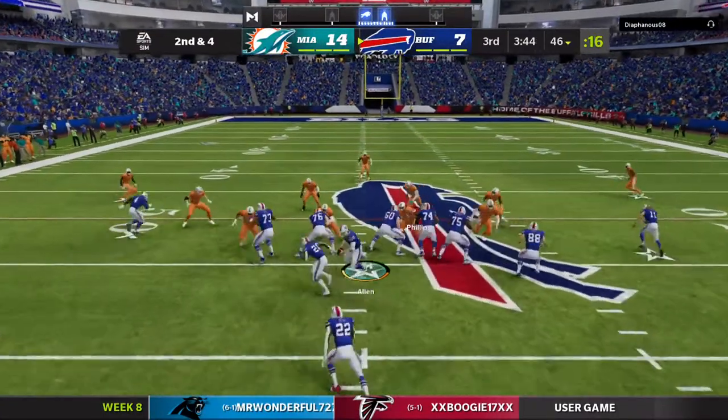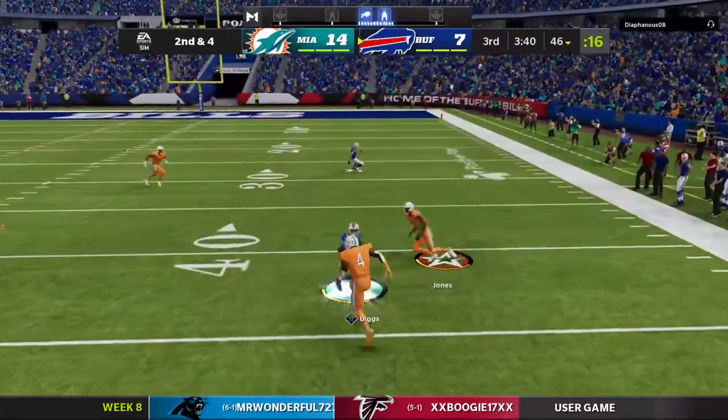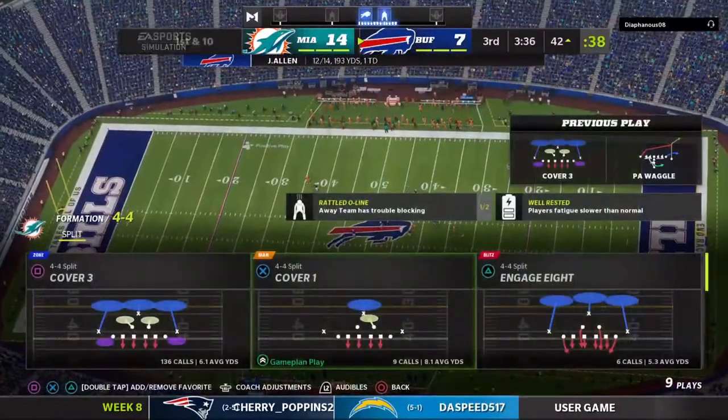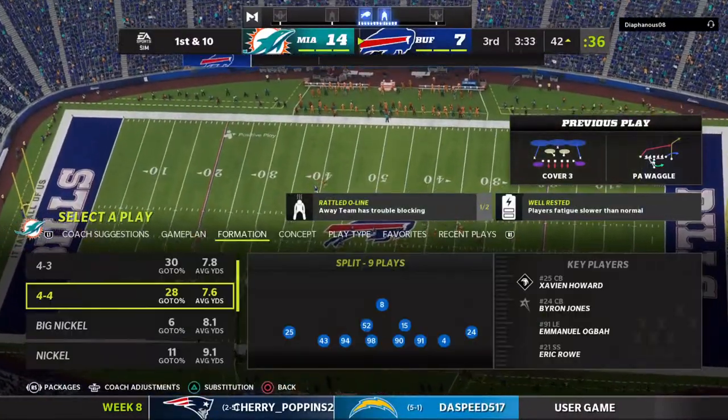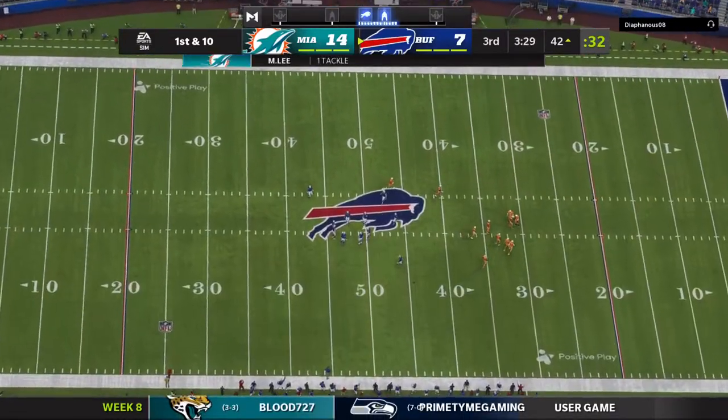Here's second and four. Play action. Now it's Allen. He's got it complete to Diggs, right side. And he's brought down. That, I believe, will put him over 100 yards receiving for the game. Yes, it will. And he's got a first down to boot.